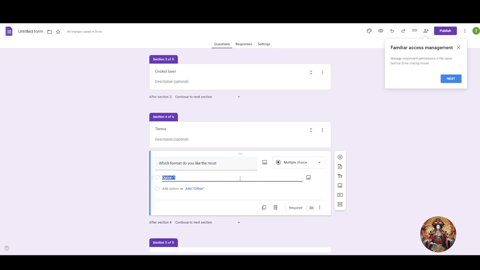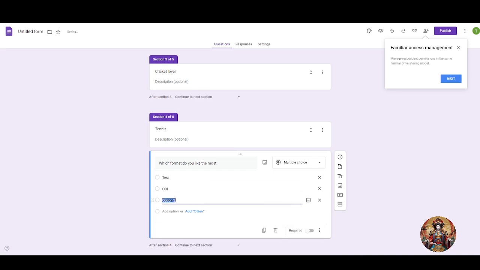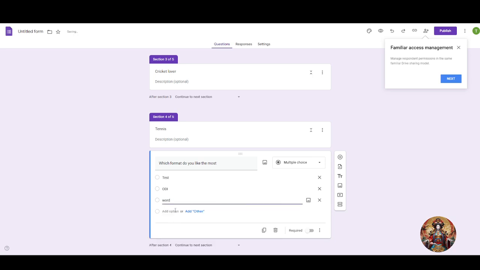From here you can add multiple choices, for example Test, ODI, T20, or I will just add ICC tournament. So these are the options.